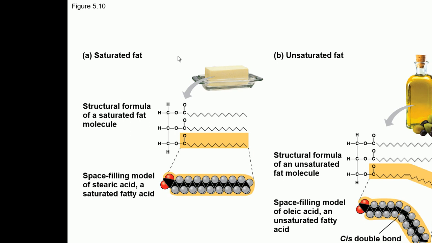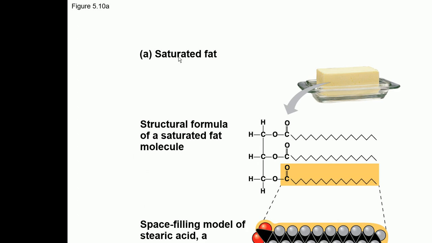So why are saturated fats solid at room temperature, and on the other hand unsaturated fats liquid? The reason is in the bonding. Because saturated fats have all single bonds in them. You can see this is glycerol with 3 fatty acids. They all have single bonds in them, and because of the presence of the single bonds, these 3 fatty acids can stack on each other, and that's why butter is solid at room temperature. It's all because of the presence of the single bonds.